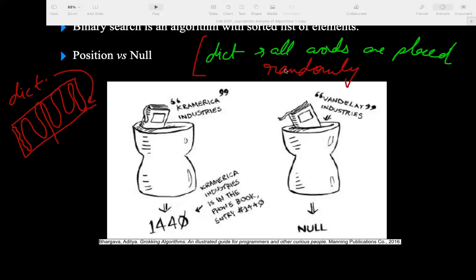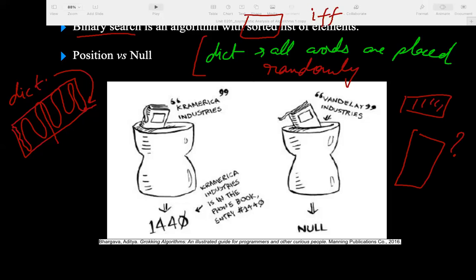So while we perform this binary search, what we have assumed is that the underlying values are already sorted, right? If somebody asks you a question that I would like to do a binary search, I have some search space or some values, please write down an algorithm. Your first question should be, are the values sorted or not? Because binary search can run if and only if the values are already sorted.